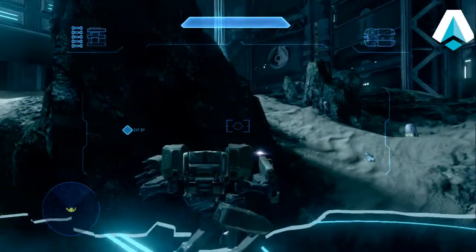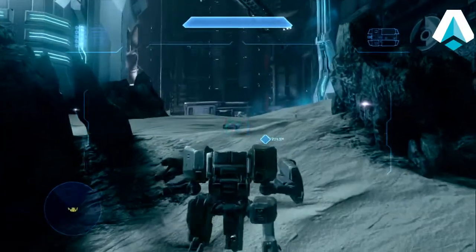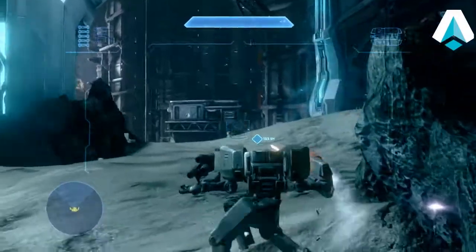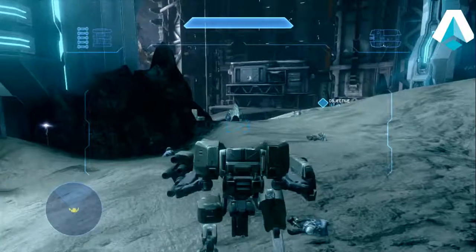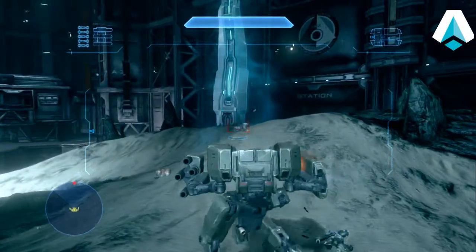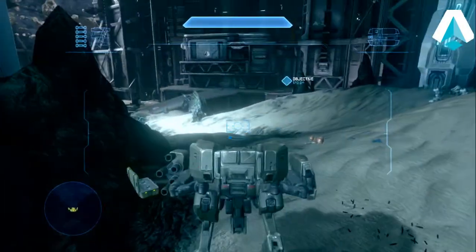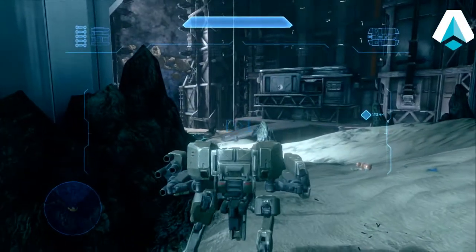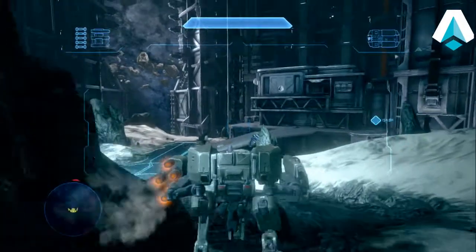Occasionally a Banshee will come at you, and you want to take them out, obviously. But you'll find a squad or two of Grunts up in this area, and I'm looking over to the left here to see if there are any Covenant sneaking up on me on the left. Alright, there is a little squad of Grunts right over here. Just take them out a little bit from a distance. And I'm not really sure what's over there.